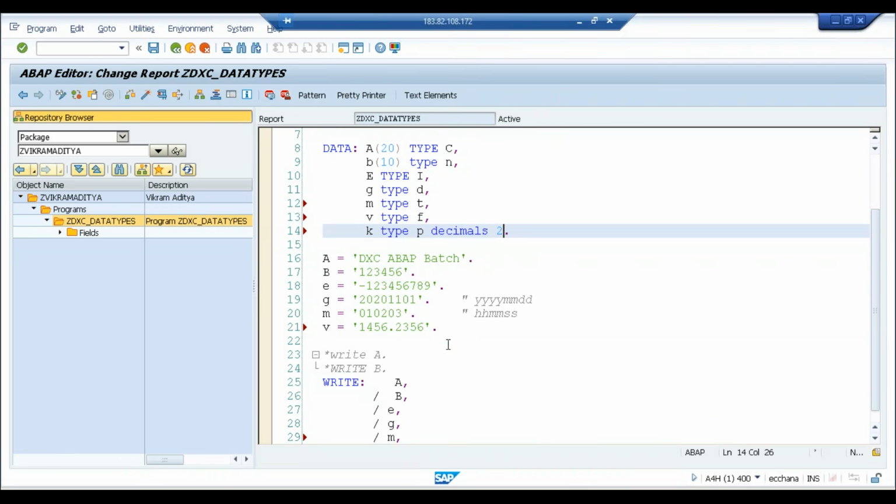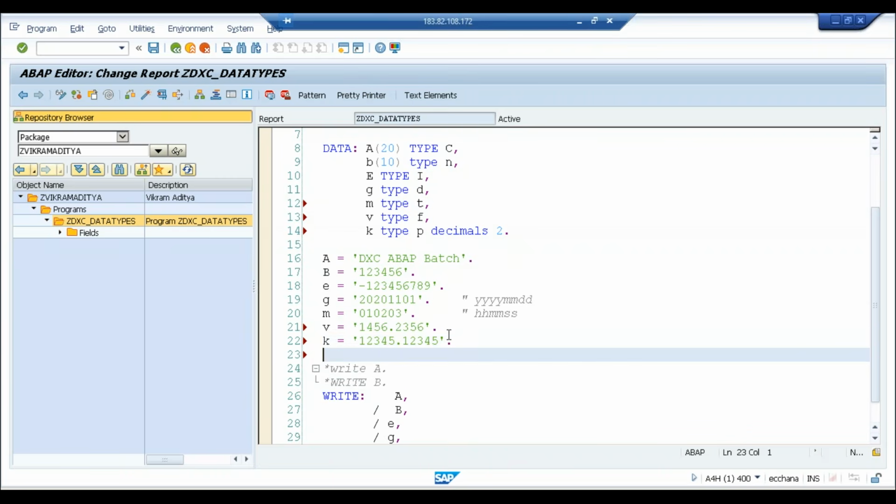So now when we say decimals, k is equals to 1, 2, 3, 4, 5 point 1, 2, 3, 4, 5. So when we say 1, 2, 3, 4, 5, 6, what will happen in arithmetic rounding, which you have studied in school? This 6 is more than 5, so it will become 5. 5 again it will come here as 3, and then it will still remain as 2.